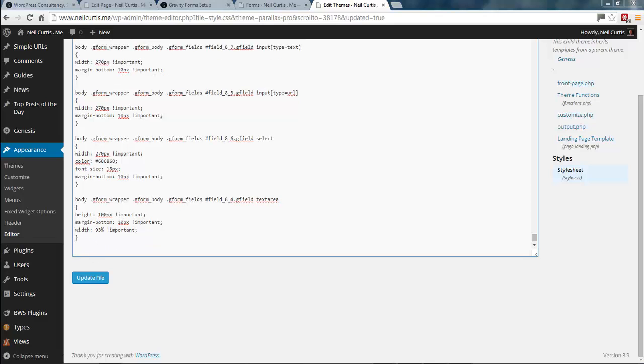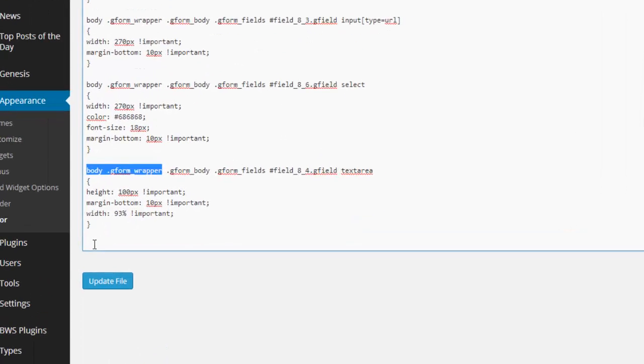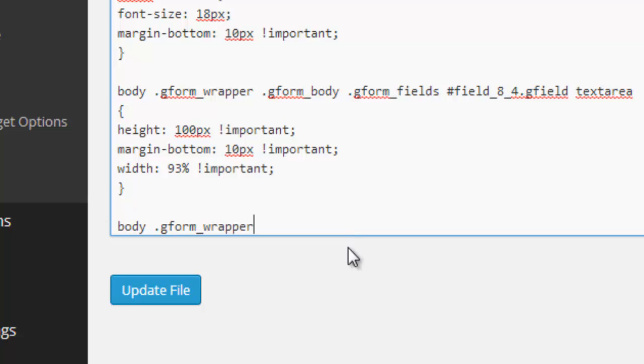And this is a new area on its own, and what we do for this is we need this part of the code is the same to target that submit button, but then we need to specify the ID of the form, which is number 8, and then you put G form underscore footer, and then we put input and type equals submit.